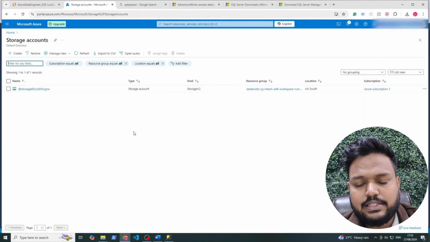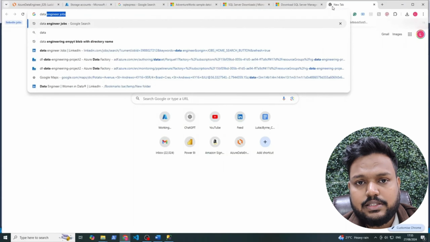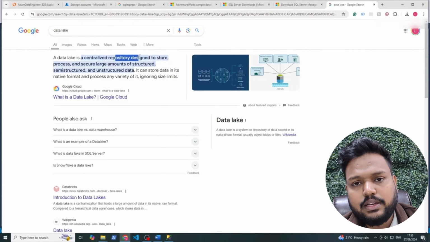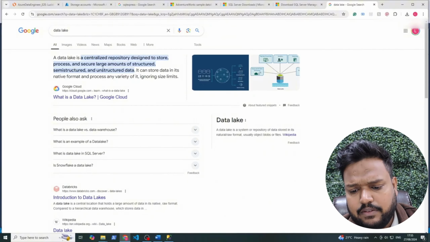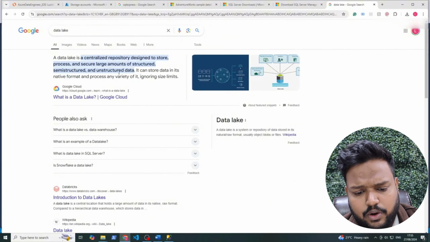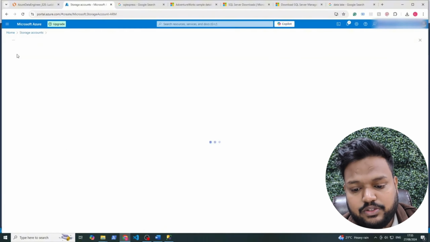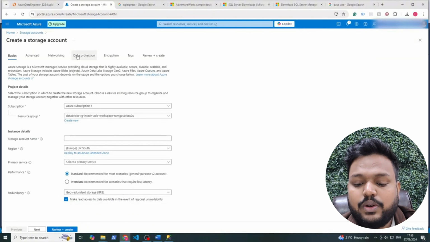A data lake is essentially a centralized repository designed to store, process, and secure large amounts of structured, semi-structured, and unstructured data. You can think of a data lake like a flowing body of water, where all types of data flow in, as opposed to a data warehouse, where structured data is kept in an organized manner.